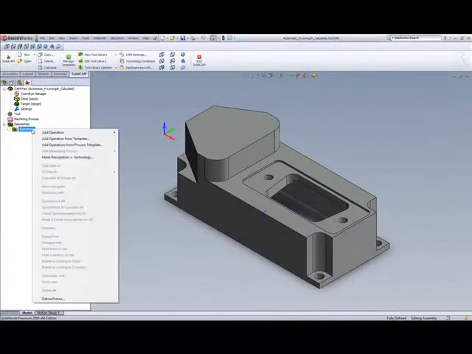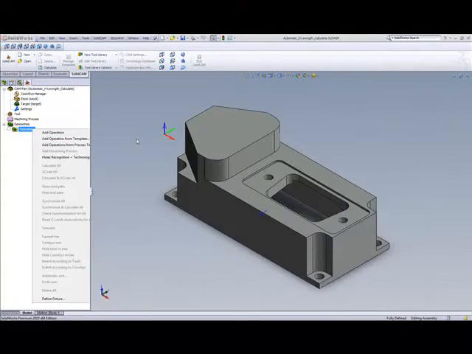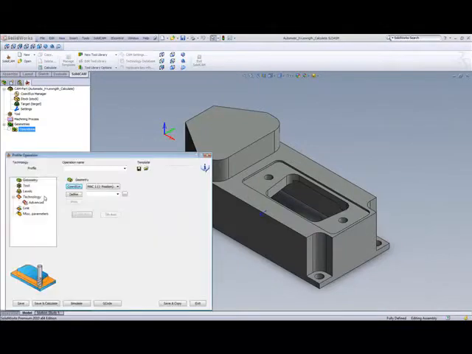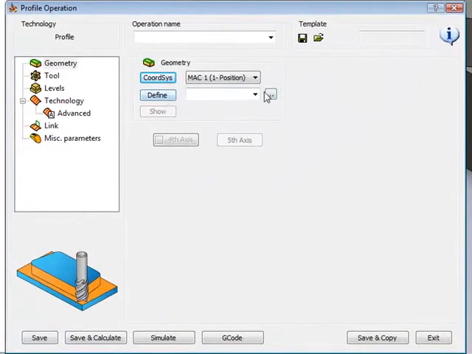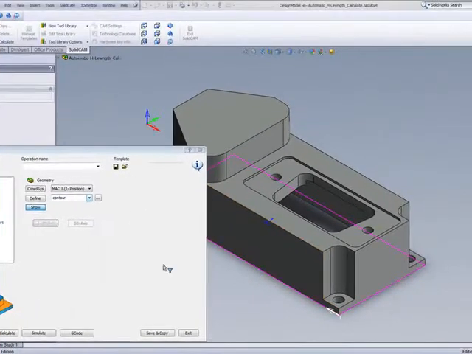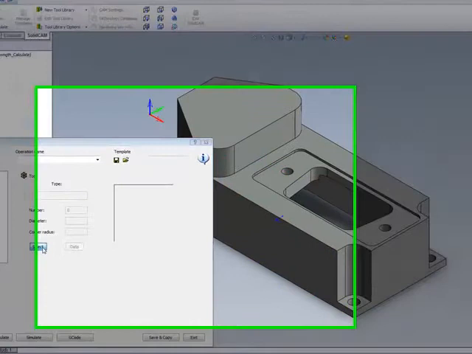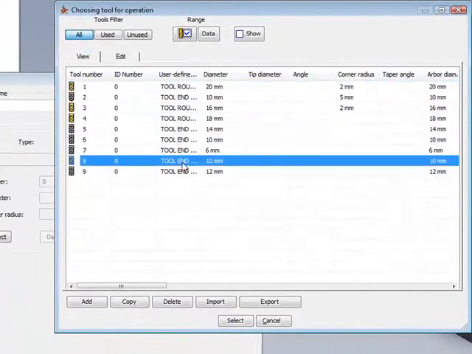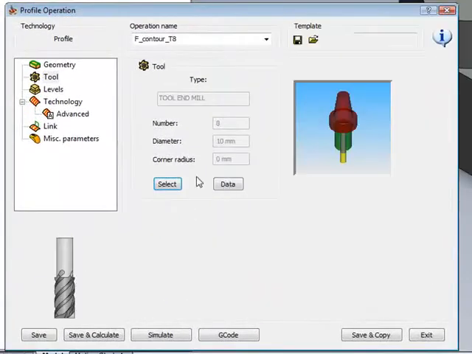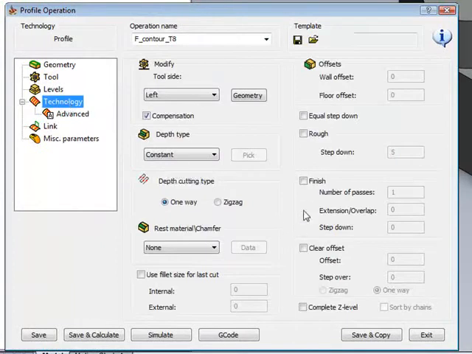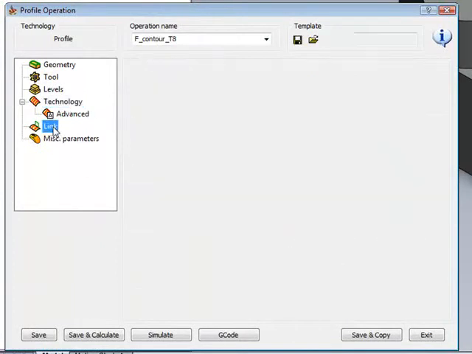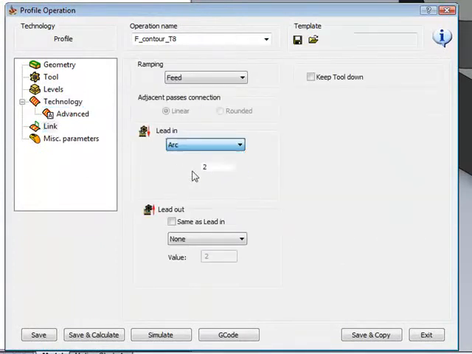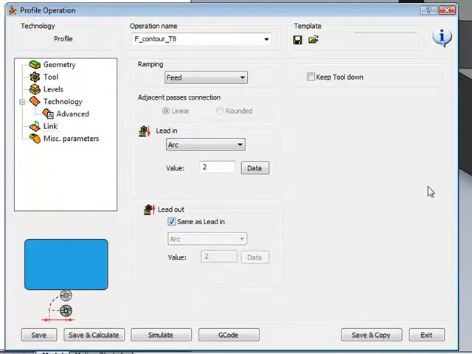We've also made an improvement within the operation of our simulation button at the bottom. For example, if I were to choose a geometry, say the one going around the part itself, and I'll choose a tool, say this tool over here, I'll just simply go into Make Technology, do a Finish Cut, and choose my lead in and lead out.